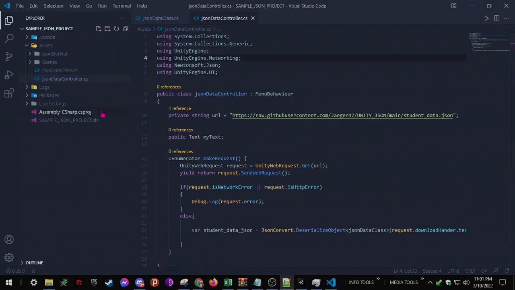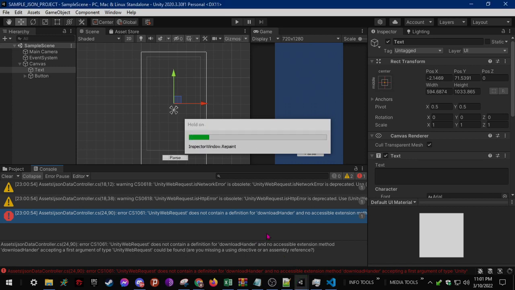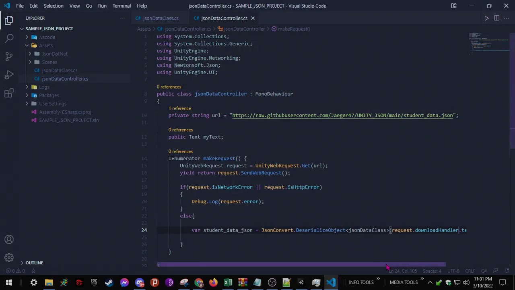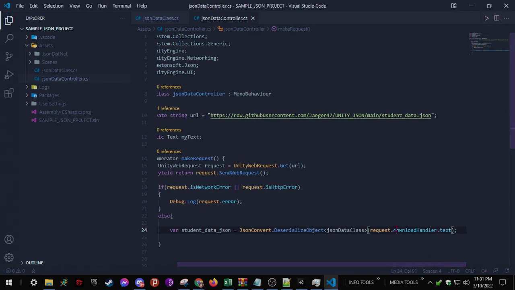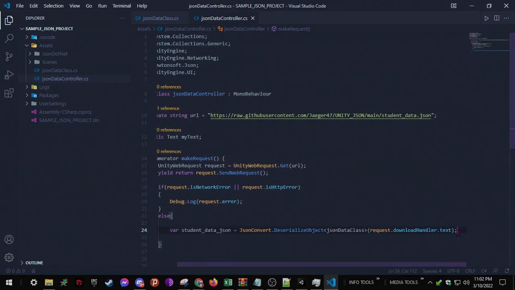Let's check. Download handler. Let's go back. So it seems that my download handler is misspelled. So that's request.DownloadHandler, with a capital H, .text. So now we have got the data. We got the string data.